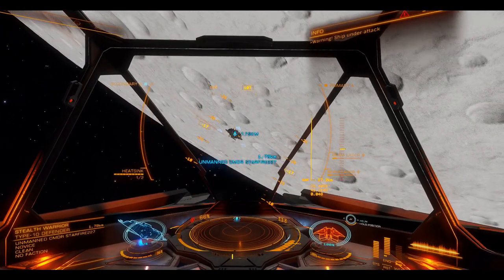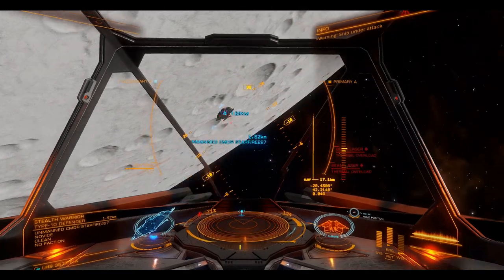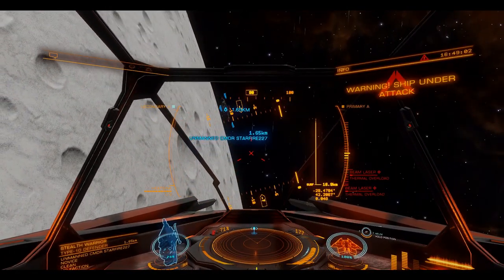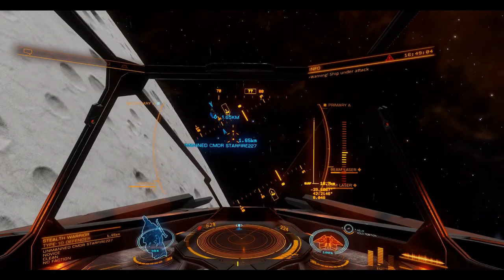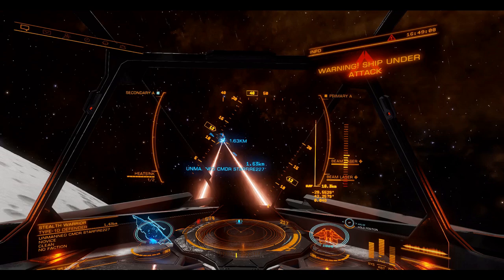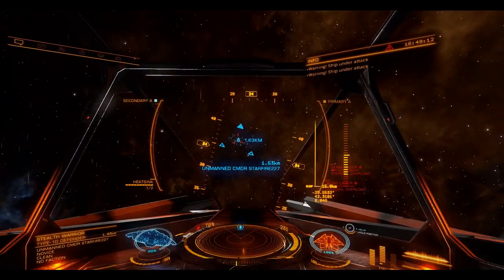The 2 kilometres is pretty close. In a real combat situation, you rarely get that close to your enemy. Not for long enough anyway. What I'm going to do is just keep shooting and see how far I can take the shields down, if it's going to have any real effect.